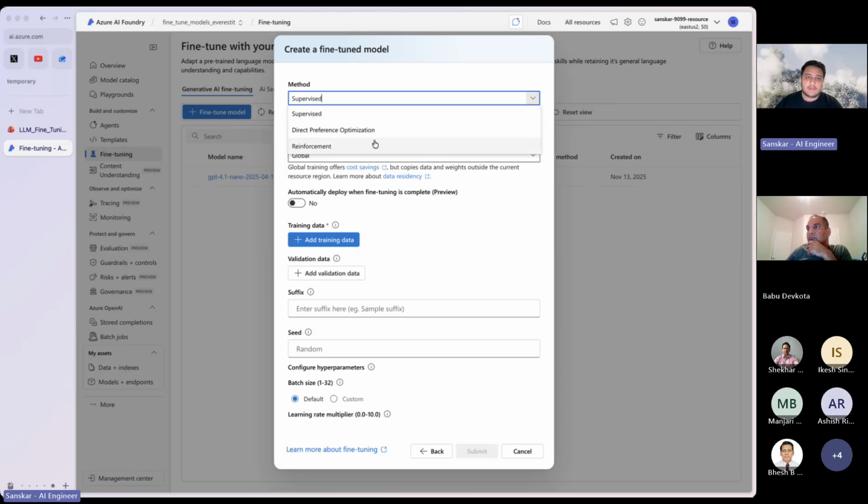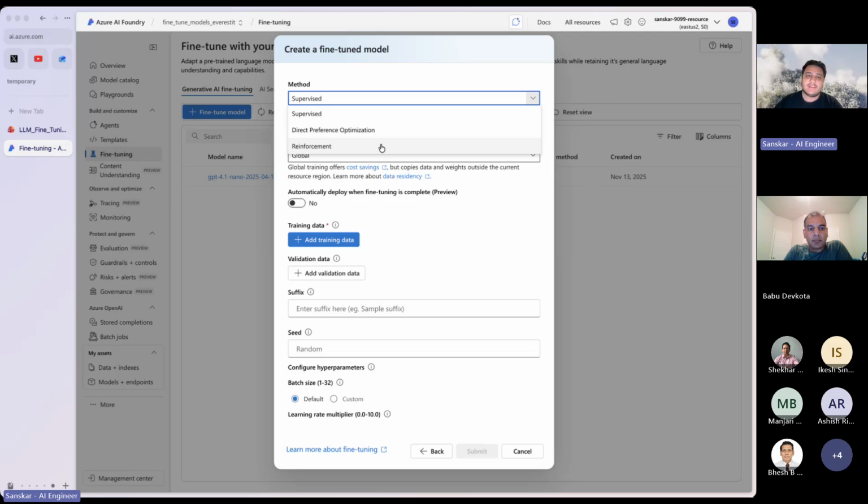One is supervised, the other is direct preference optimization and reinforcement. You don't need to know the differences between these three, or really that much. But what it essentially comes down to is the supervised method is training the model over a data set in which the model knows the answers to the training data set.